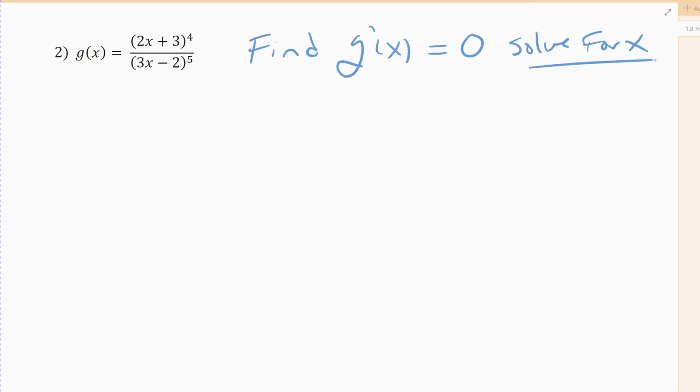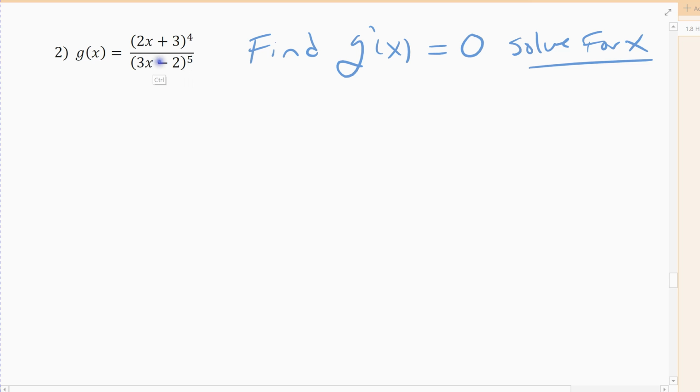Alright, this is not a quadratic. It's a quotient rule and the chain rule on both the numerator and denominator. I'm going to leave it as numerator and denominator. If you want to move the bottom one up and make it the product rule, you can. You'll just have to factor out negative exponents, and if you want to do that, feel free. All right, I'm going to leave it. I'm going to use the quotient rule and the chain rule.